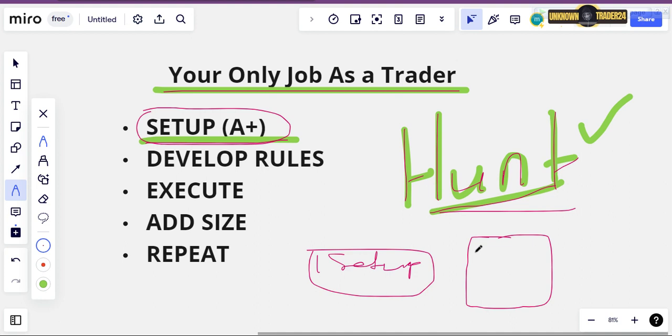Try to discuss them alone, because sometimes you must be able to talk to yourself. Look at a setup and discuss it with yourself. Oh, he's crazy, talking alone is madness. No, it's not. Discuss that setup with yourself, and as you go through each and every screenshot, try to discuss everything. What I'm trying to explain is, I want you to master that one setup only. Master it, understand it.